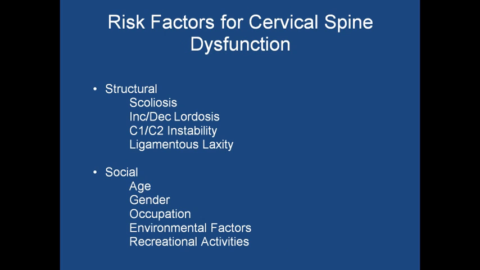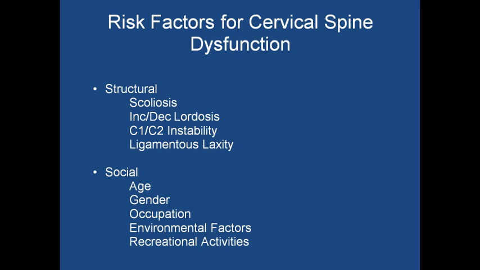Increased or decreased lordosis, that's when your spine is curved not so much side to side as in scoliosis, but front to back, where your spine is either kind of stuck in a little bit more of an extended position or in a flexed position, and again that'll lead to issues of stability down the line, whether it's a disc issue or limiting your range of motion just because of the mechanical disadvantage you're now put at. C1, C2 instability. C1 again is what's holding your head onto your neck, or what's supporting your head on your neck, and then C2 is the axis by which you're rotating and side bending and moving on.